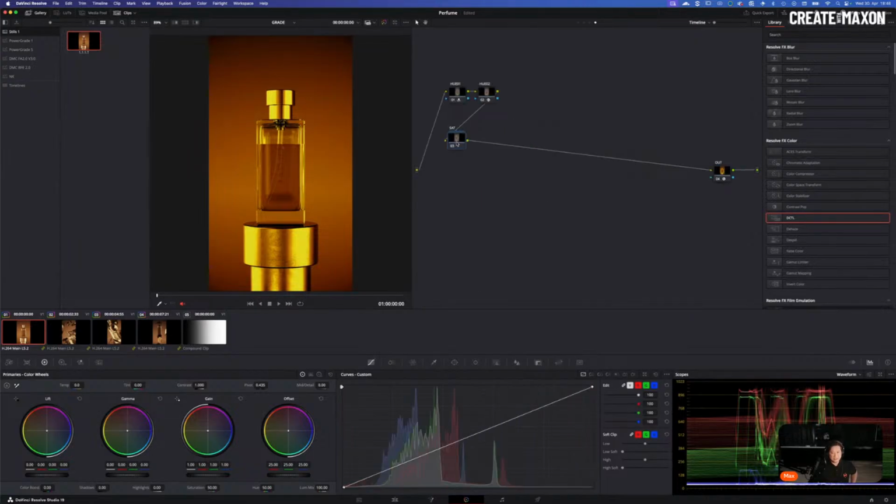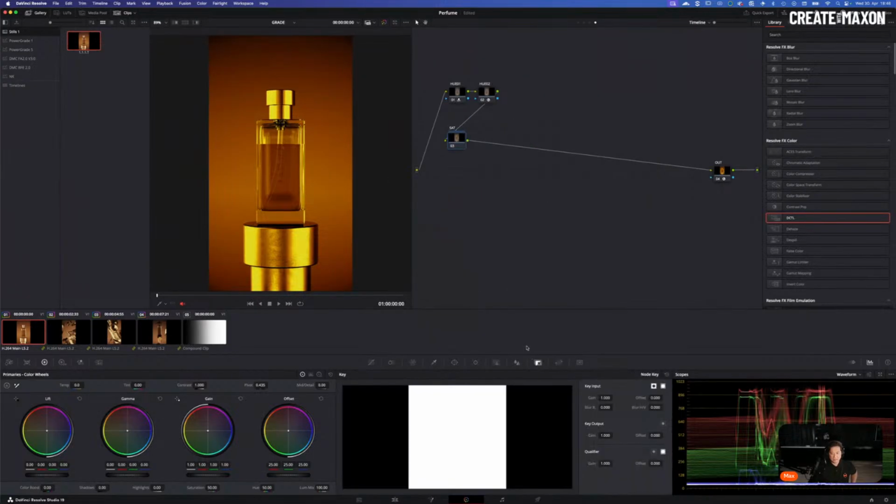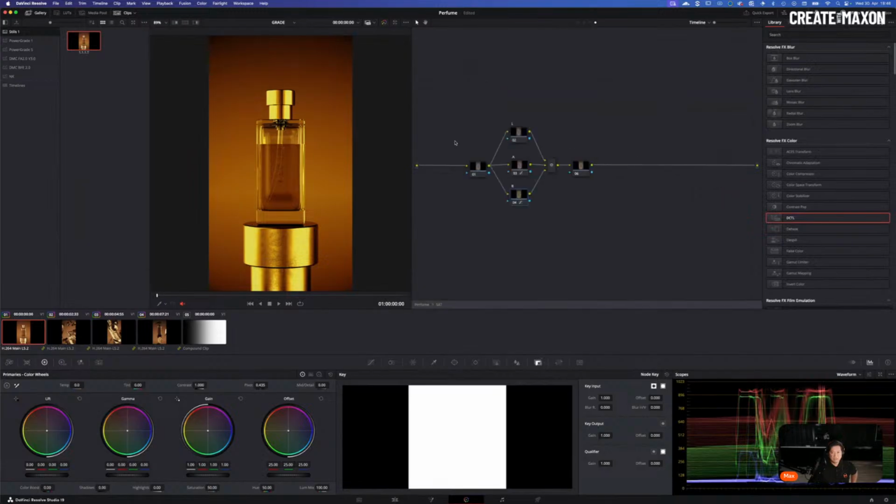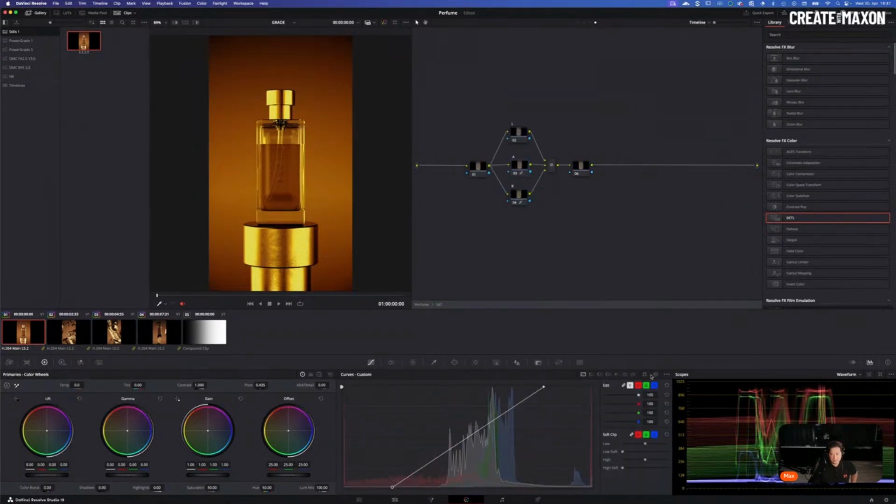To control the amount of saturation, I can go to the node key, go to the key output and play around with it, until maybe around 0.6, something like this. Before and after. If I want, I can also tweak whatever I did with my curve here.